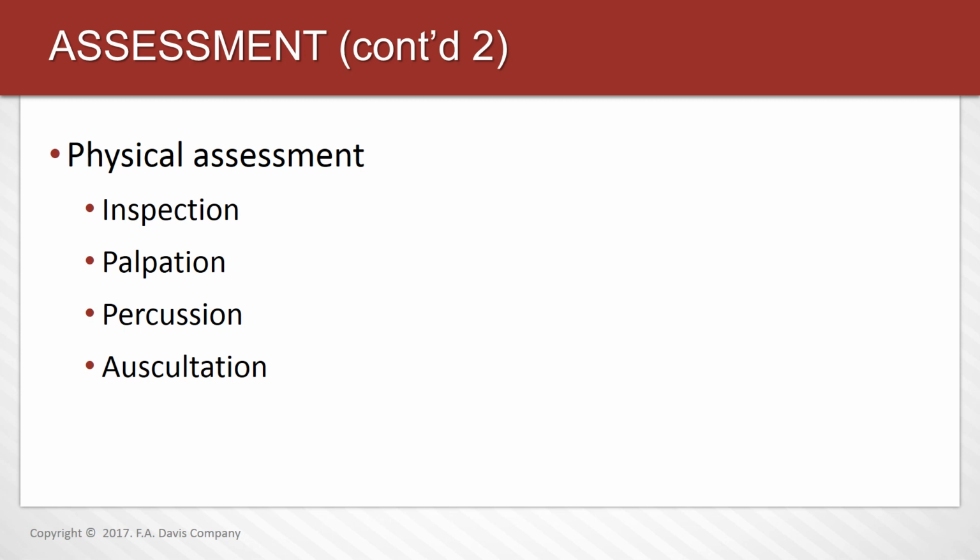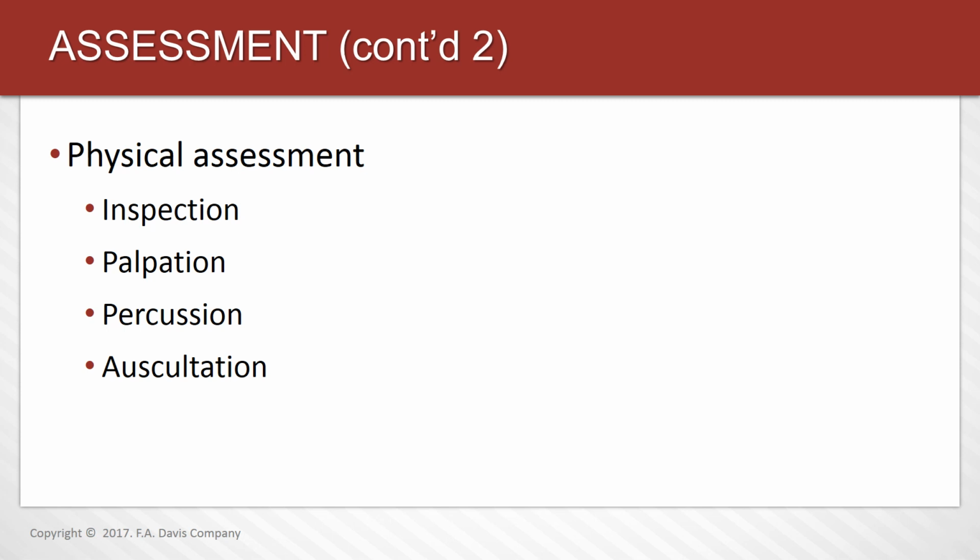The next thing is percussion. You're going to percuss between the ribs, and it should be performed after you palpate. Usually the normal percussion sound over the lung we refer to as resonance. Right now, see what I'm doing? I'm tapping on the table. That is percussion. You can tell if someone is hyperresonant, because individuals who have COPD have a louder, hyperresonant sound. So what you need to do is go online or use your textbook and listen to the different types of resonance sounds.